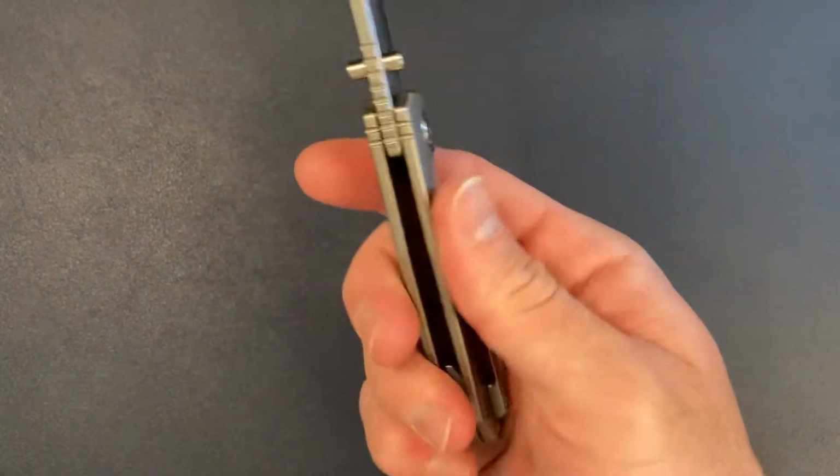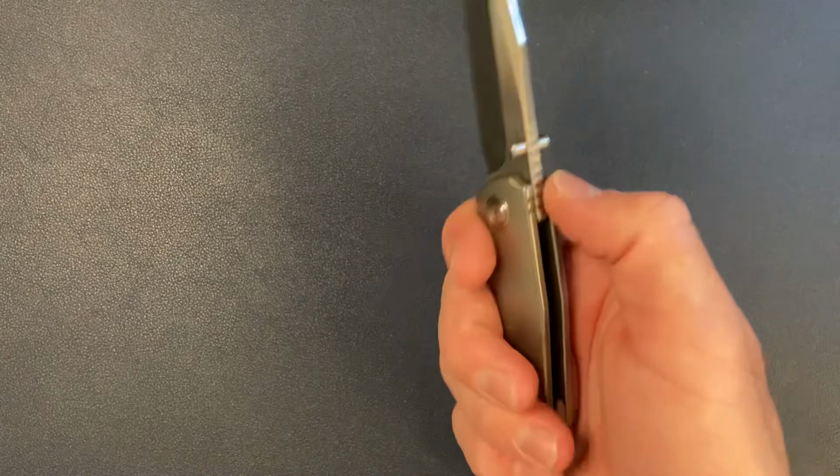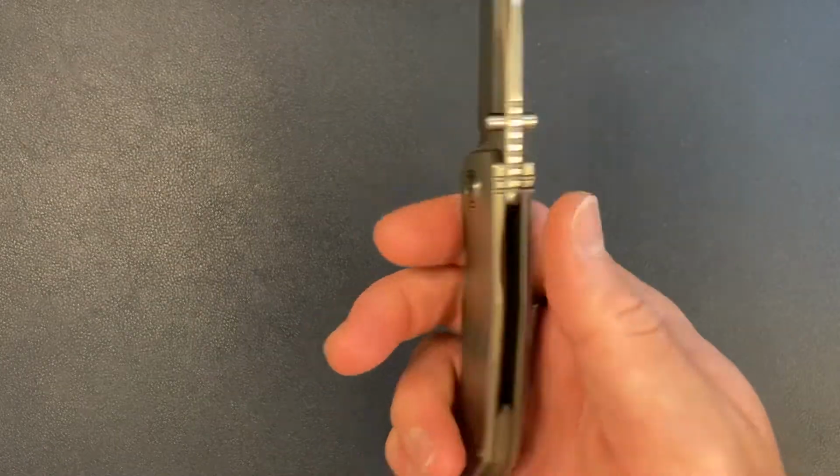Nothing pokey. What knife did I have that was a little poky? Oh, I think it was the Lucas P. It was another frame lock on thumb studs. It was just a little pokey on the clip.